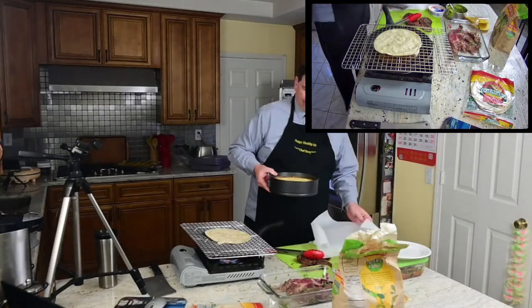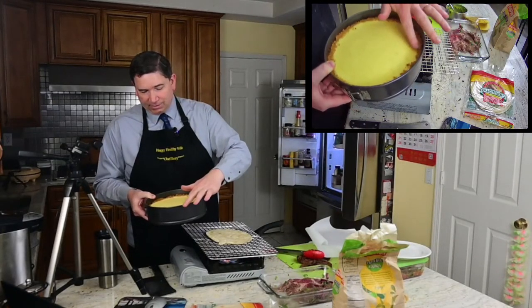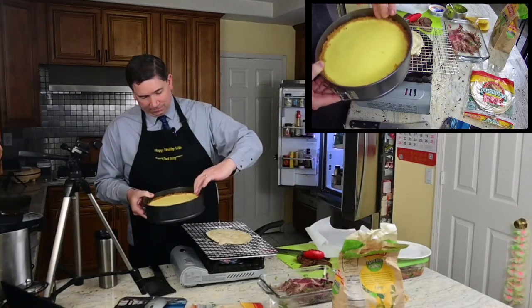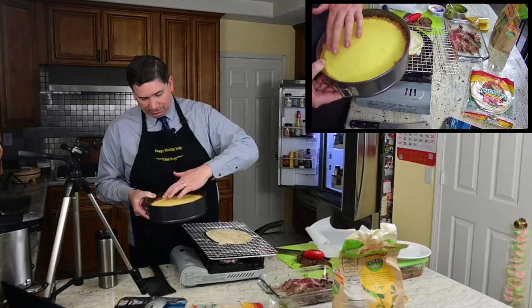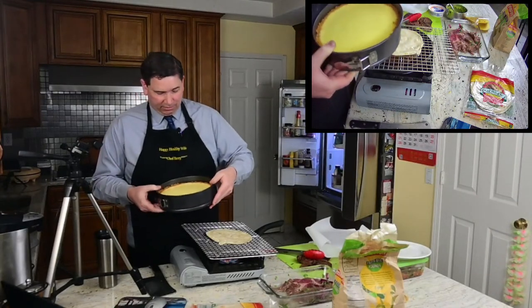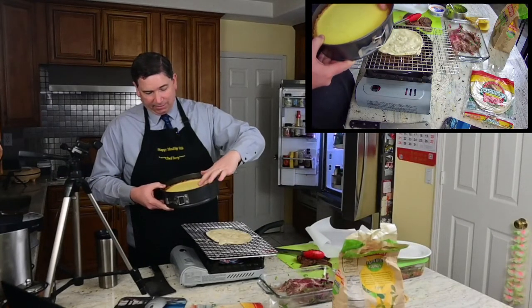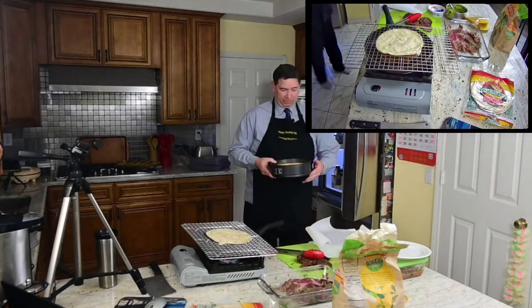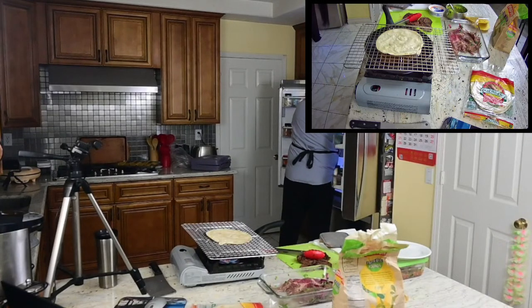Give you one last look at the beautiful cheesecake that we have made. Oh, it just looks wonderful. I feel it, it's nice and firm. 55 minutes was very good for it. Oh, it looks good. I hear your refrigerator. If you want to invest in a good refrigerator with the beepy beeps, it helps you not to keep the refrigerator open. Anyway, there we go. Nice and wonderful cheesecake. And in it goes, with parchment paper on top. Beautiful. And it looks like we have a thumbnail tomorrow. The thumbnail tomorrow will have the cheesecake.